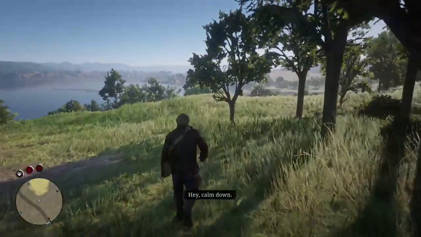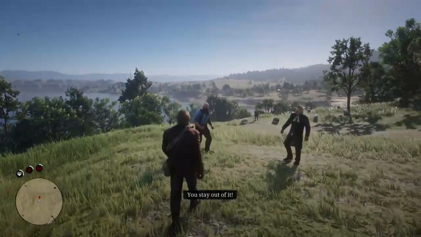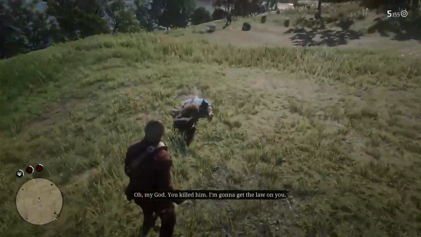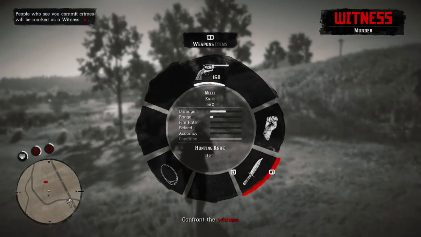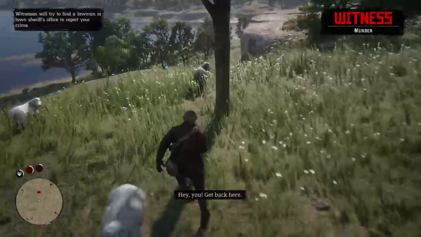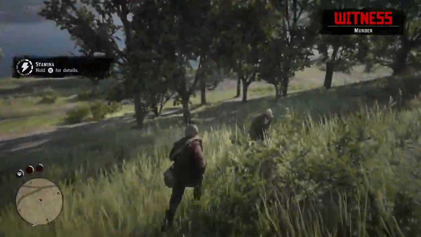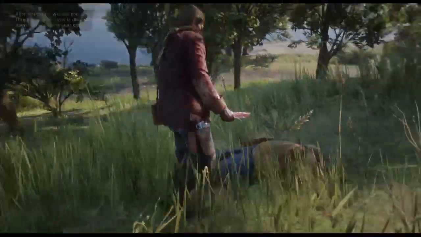What type of fucking jump is that? Oh my god. Get your hands off him now, you son of a bitch. What the hell is your problem? He's with me. Oh my god, killed him. I'm gonna get the law on you. Fuck. Motherfucker, get back here. Oh, well, I'm just gonna kill you. Oh my god, what the hell are you doing? It's fine. Be on your way. Fuck you.